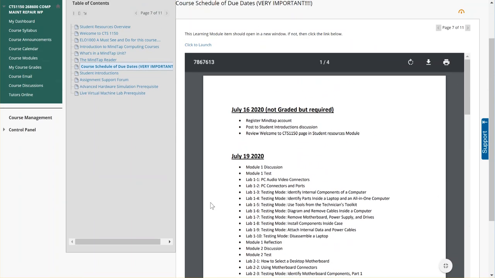If there's any confusion about what's due and when, what I'm looking for, reach out and ask me. Got a link over there, course mail, send me a mail. You can send it to my palmbeachstate.edu. If you do, make sure that it says I'm in CTS 1150 section, whatever it is, so I know which class we're talking about.